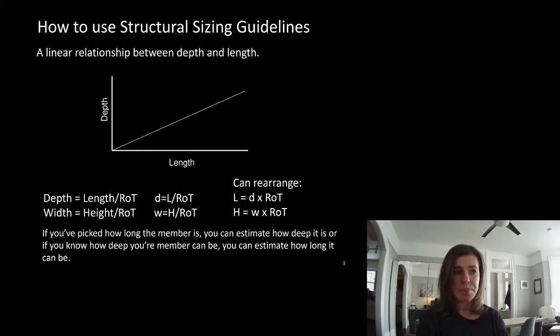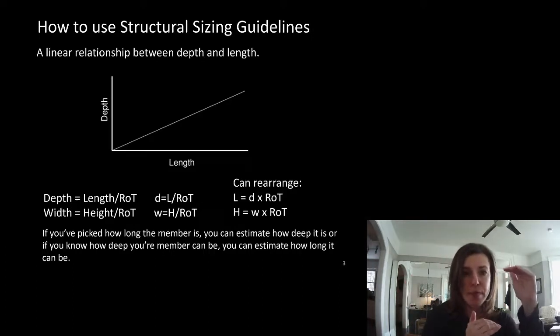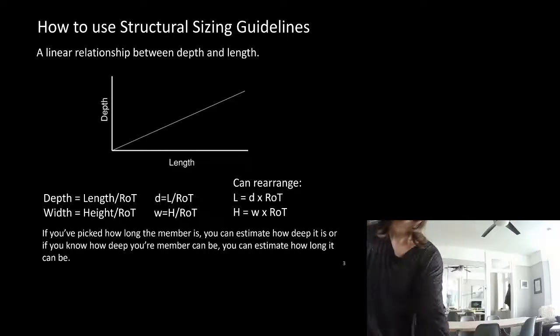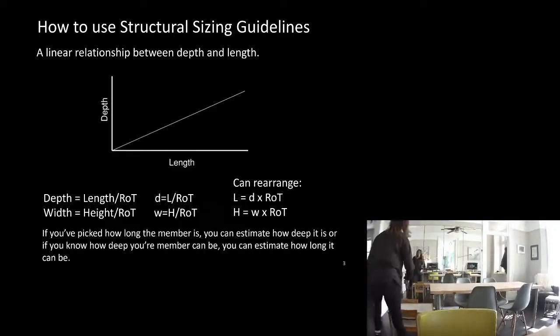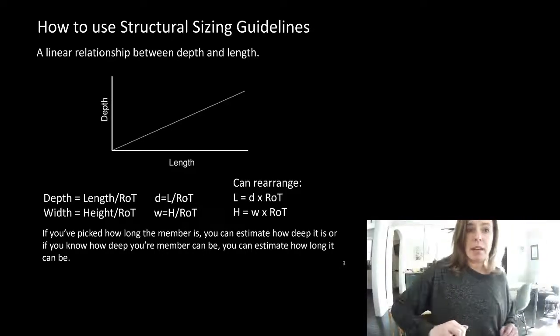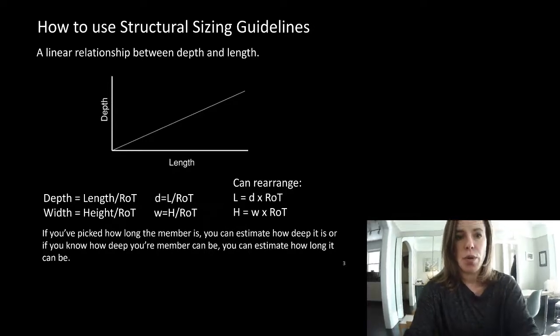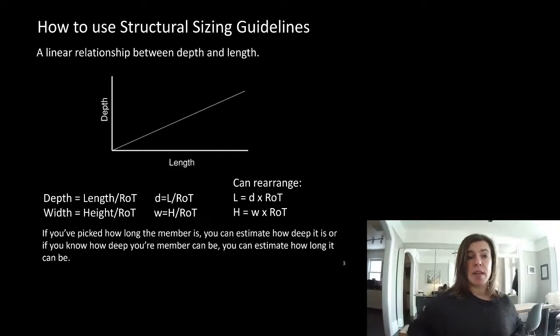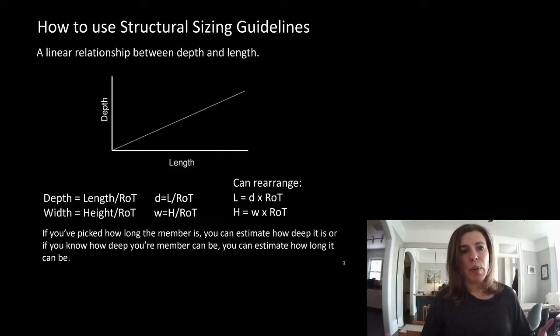So what we're saying is, if we know how long a beam is, we can divide it by our sizing guideline, and it'll tell us a pretty good estimate of how deep our beam needs to be. So just so everyone is understanding length and depth, if we know how long this table needs to be, we take that length, divide it by sizing guideline, and it's going to tell us how deep our table needs to be for preliminary sizing guidelines. Now, we do a final design on that, but if you're trying to figure out if it's worth building this table, this is a pretty good exercise to go on. Now, we're not actually doing tables, but this is a good idea.